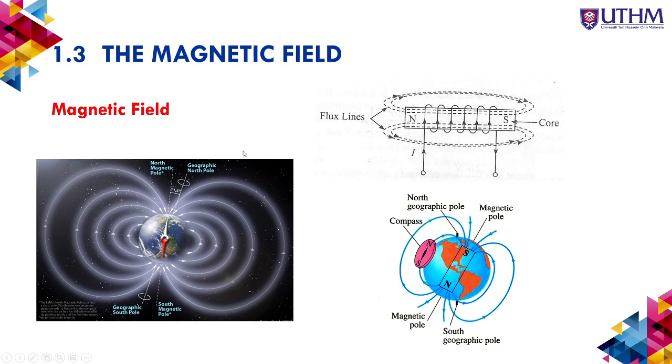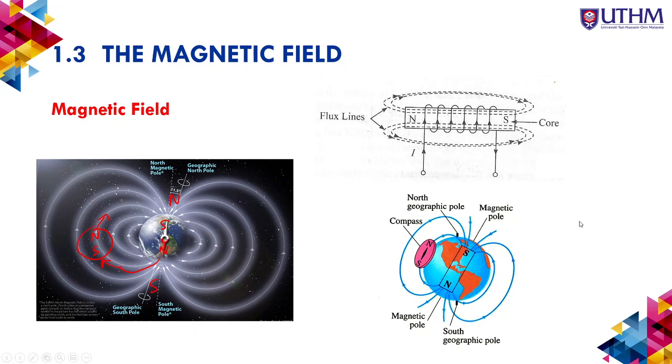So this is the magnetic field for the earth. The magnetic flux lines will come out from the north and enter to the south. And this one, if you can see here, is quite different. So this is the north pole, and this is the south pole. So inside is different: this is south and this is north. Because they come out from the north, but they call it a south pole because when you use a compass and put it over here, for sure it will show you like this. So north is over there, so over here is the north pole, and this is the south pole.